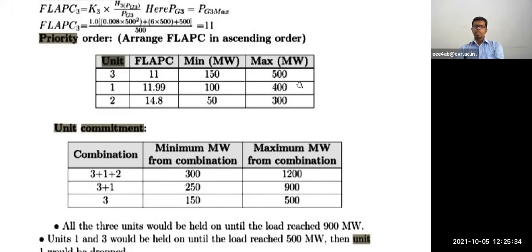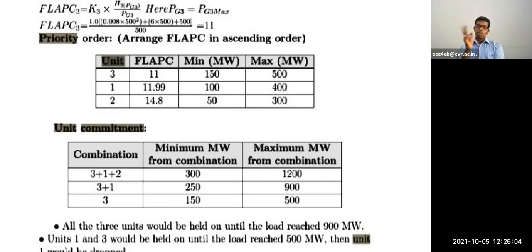800 megawatt you need to generate. You can go for 3+2 also, but the maximum combination you can go for is 900. If you want to generate 800 megawatt in practical, sometimes what they will do is turn on a 500 megawatt thermal generating unit, then another 500 megawatt generating unit. Because in the hydro only you will be having 100 and 200 megawatt like that.